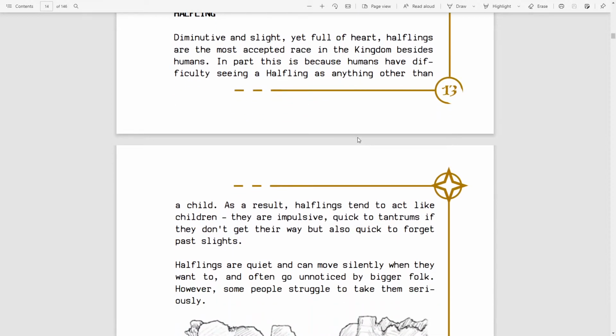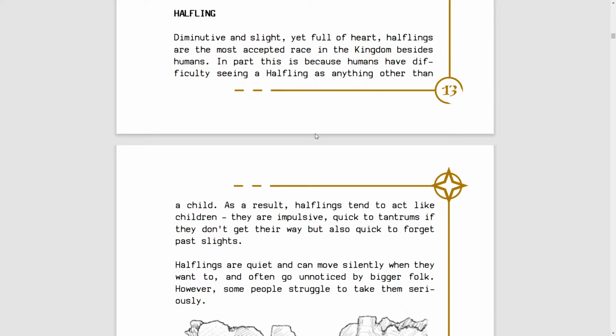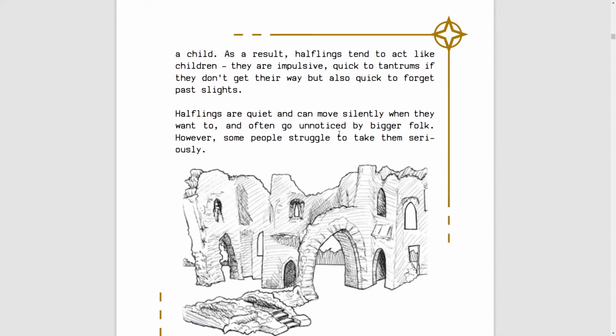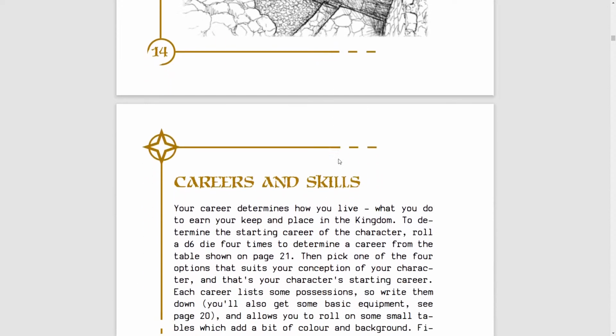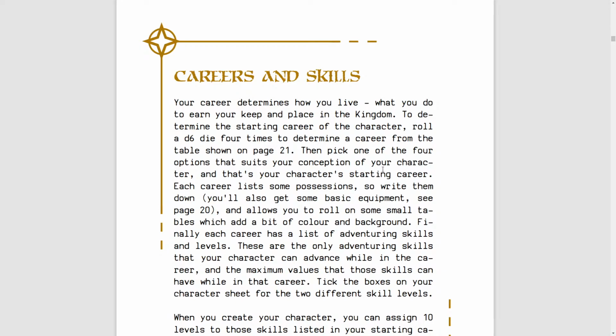So that is definitely human-centric. I mean, they are seen as fitting in the most, because they have a difficulty seeing halflings. So halflings have the ability to hide because they appear to be children. And so that means that halflings tend to act like children, impulsive, quick to tantrum if they don't get their ways, but also quickly forget past slights. So there's some personality right there to play with for them to be childish and not very serious about things. And so they have the ability to move silently and be unseen by larger folk. That doesn't mechanically play into things, but I think that's kind of how you can think of your interacting, because you are the smallest. You'll be physically the smallest person.